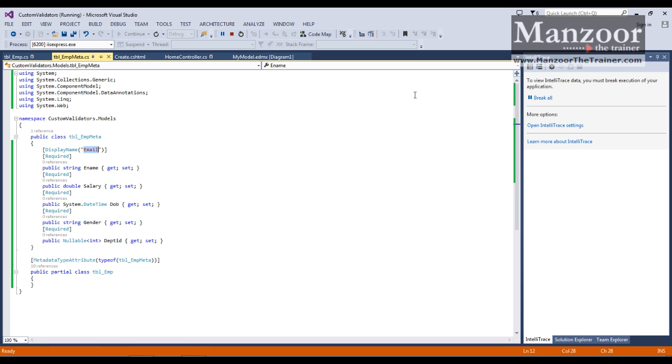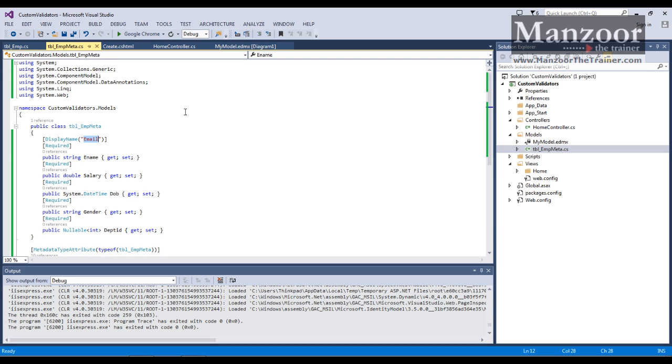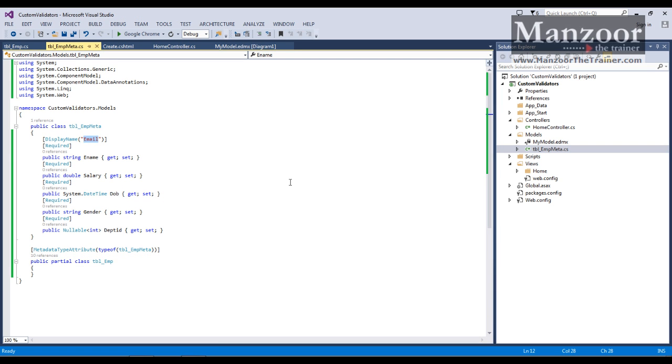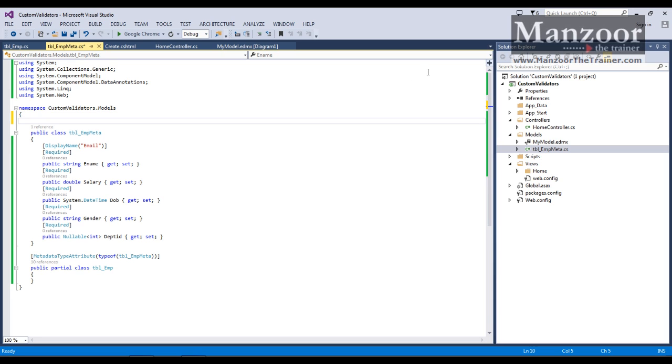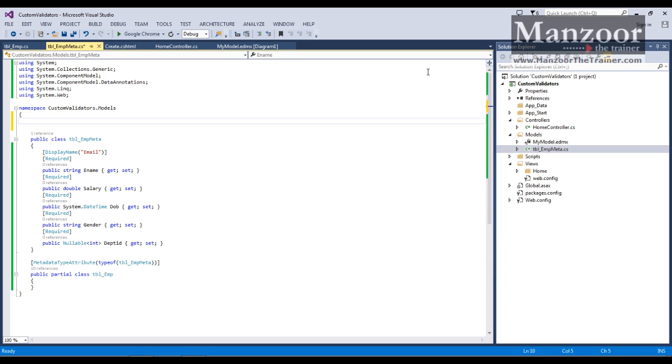To do that, I need to override a method of class validation. So I need to implement a method. So I'll just go for public class. I'll name it as unique email attribute.